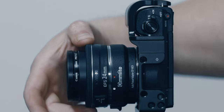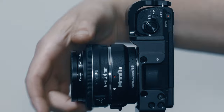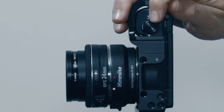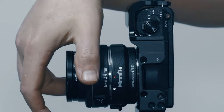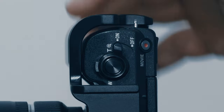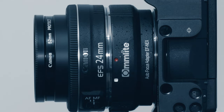Unfortunately the 24mm STM is a focus by wire lens. You can only manually focus the lens when the camera is turned on. One issue is that the barrel doesn't retract when the camera is turned off. I'm not a fan of focus by wire but it works well enough on this lens. The front element extends when focusing but doesn't rotate, so you can use a polariser or any other rotatable filter. This lens suffers from strong focus breathing, and the STM motor is rather noisy.